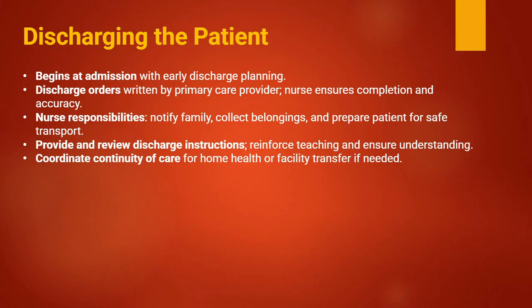Before discharge, the nurse should assist the patient with notifying family members or significant others, collecting all personal belongings, and preparing for transportation home or to another facility. The nurse must also ensure that any valuables stored in the hospital safe are returned to the patient and signed for according to facility policy. If the patient is being discharged to another healthcare facility, the receiving location must be given complete documentation, including a summary of diagnoses, current medications with the last dose given, provider contact information, and a brief overview of the hospital stay. This continuity of care prevents gaps in treatment and reduces readmission risk.